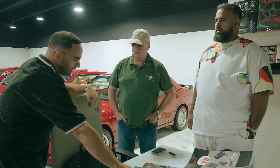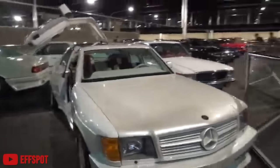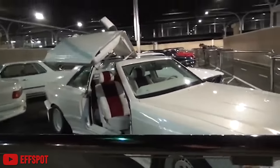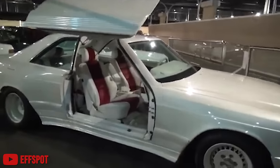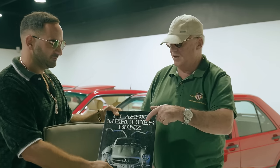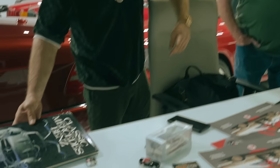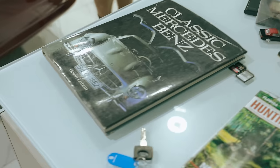Who made the first Gullwing 126? Was it you? Yeah, 100%. Okay, and why did you do it? Mercedes had a Gullwing in the early 300s. Right there behind you. There was one wheel manufacturer in Germany who wanted marketing. I have one in Hamburg. An original, a barn find, untouched ever. Unbelievable.